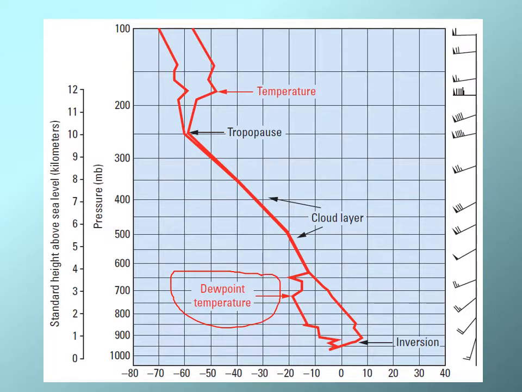The very first variable is dew point, over here on the left, and then we have temperature on the right. Notice right here though, temperature and dew point are on top of each other. That's because that's what happens inside a cloud. When the temperature and dew point temperature are the same, you get a cloud, especially in the mid part of our atmosphere. We also have wind barbs over here. If you take a look at this wind barb in particular, you see two long lines coming out of the barb. Each of those lines represents 10 knots, so that is actually a 20-knot wind. It is pointed toward the southwest, so that means we have a southwest wind at 20 knots.